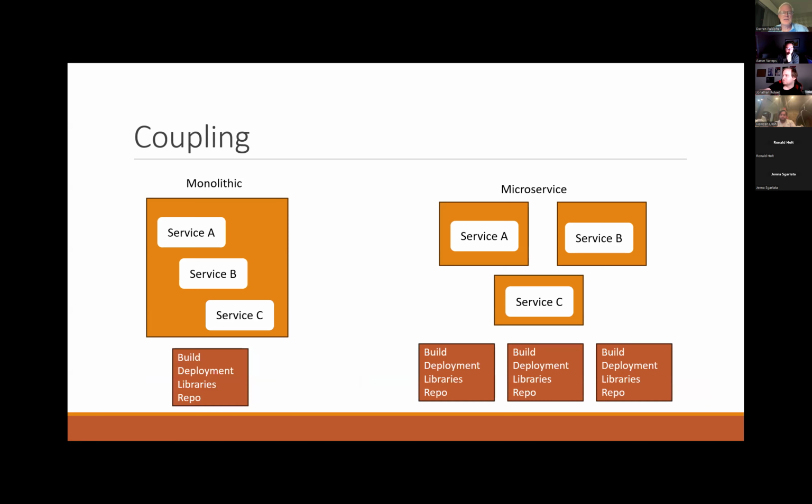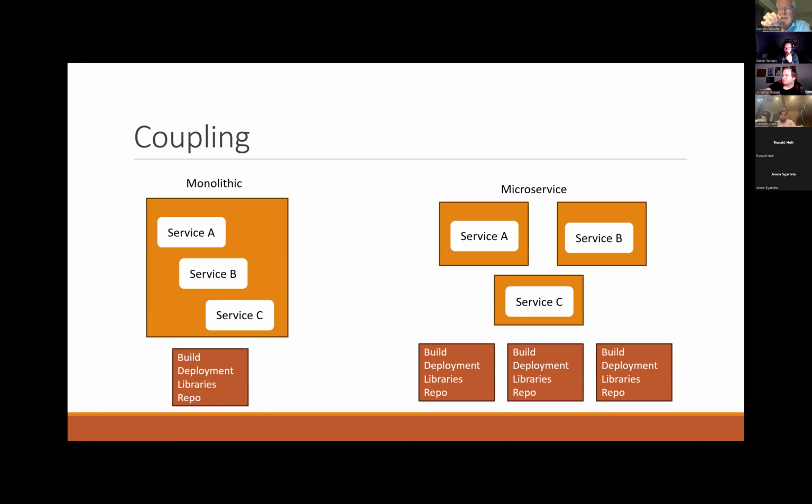Okay. All right, next, let's talk about coupling more. So with monolithic, the first coupling that we run into is coupling caused by bad programming. And that is without defining well-defined interfaces, without having cohesion, coupling can occur very quickly.